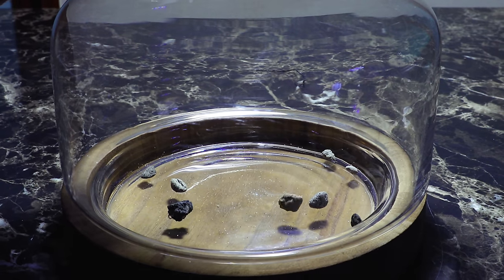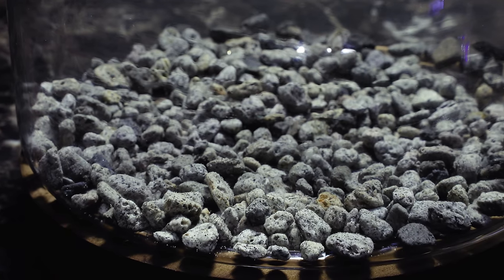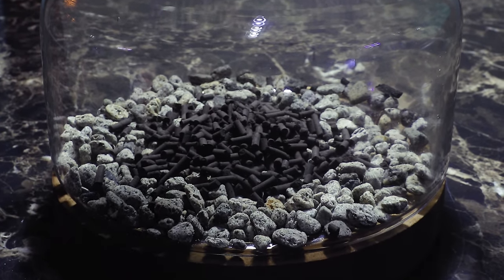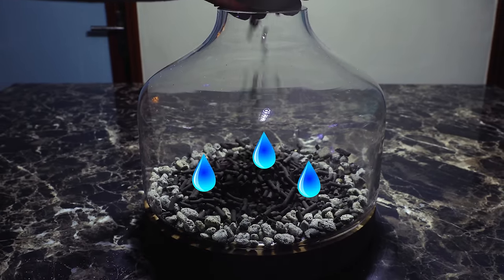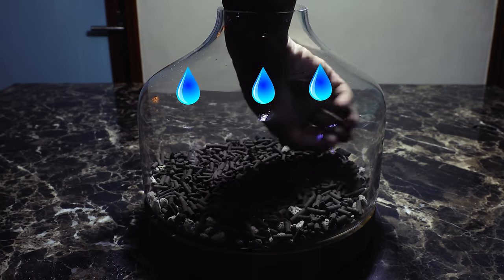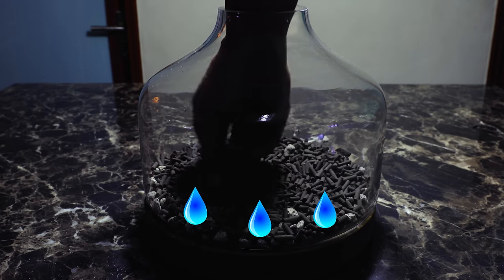First, I added the gravel carefully so the glass wouldn't break, using my hands to guide it in for better control. There, we now have a drainage layer. Next, I added some activated carbon to ensure the water falling into the drainage layer will be free from toxic metals or other harmful chemicals that might threaten the life living inside the bottled terrarium. The way this works is water dripping down into the two layers will eventually upcycle upwards through capillary action and evaporate from the soil surface, condense on the glass wall, and drip back into the soil, only to end up passing the carbon and into the gravel drainage layer again. That is how the water cycle in a bottled terrarium works.